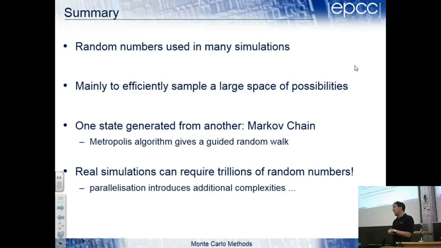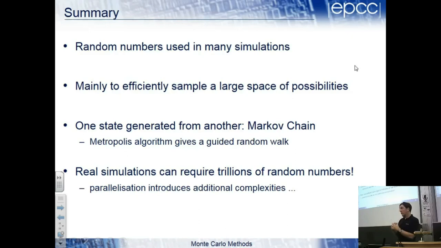The other problem is reproducibility. That means that your simulation will depend on the number of processors you run on. Although you may have a scheme where if you run on 50 processors once and you run on 50 processors again, you will get the same answer, because you can get these 50 processors to generate the same random numbers as those 50 processors if they're seeded in the same way. If you take a simulation on 50 processors, then run it on 100 processors, that's going to be very difficult to achieve, because you start off with 50 independent random number generators and replace them with 100 independent random number generators. And so that's very difficult to make reproducible.